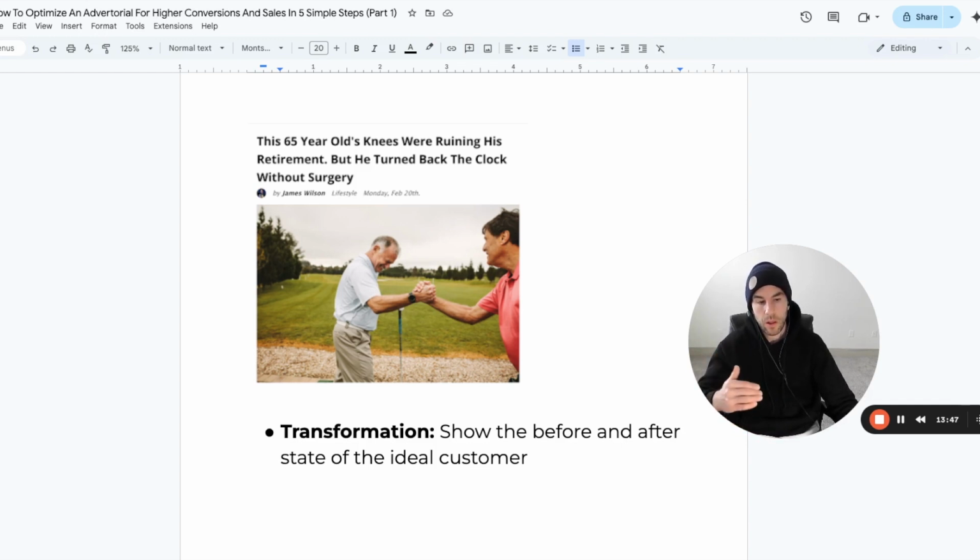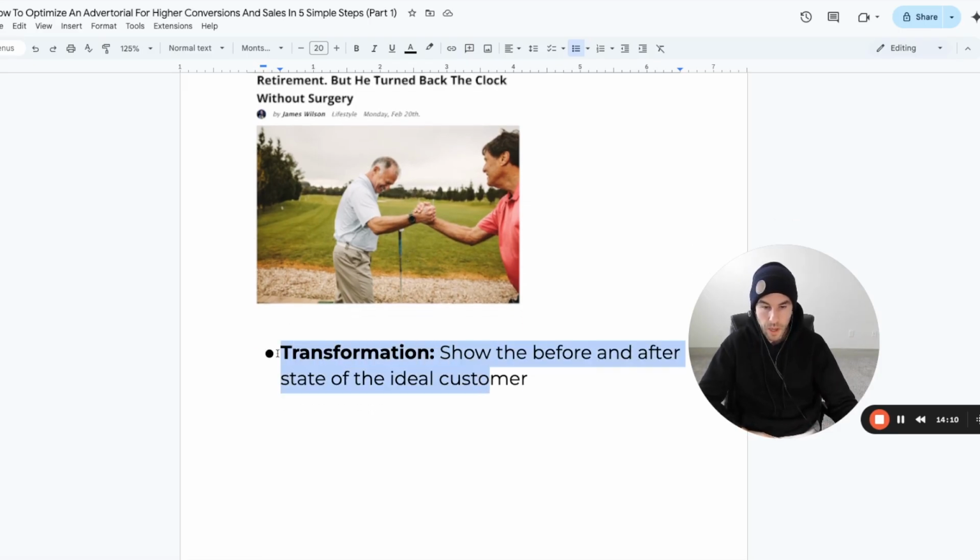And it goes on to tell how, after retirement, this guy was really looking forward to doing a bunch of golf because it's what he loves. But his knees were so bad that he wasn't actually able to get out and play golf. And so this is him obviously having a good time, the good old bro handshake out of Predator with a buddy of his. So this is the after state of him happy, in good health, knees feeling great.